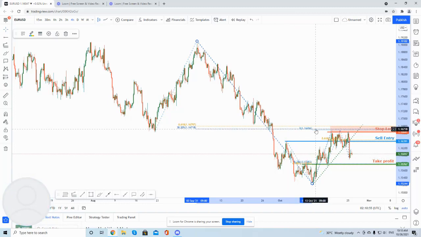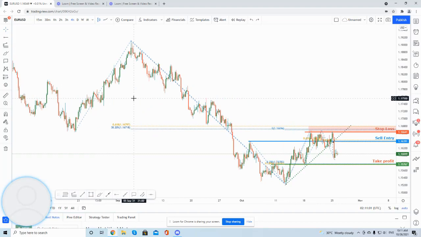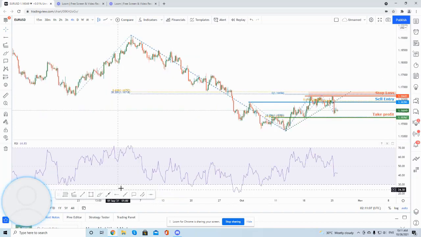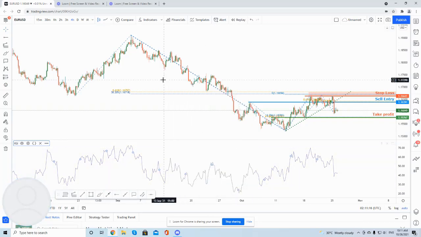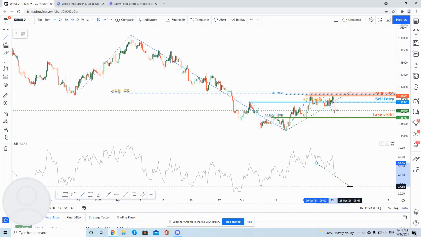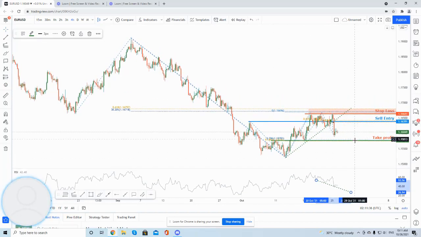So next, I want to use my indicators to support my argument, right? That is going to support my bias, that it's going to go the way I think it is going to go. Okay, so I'm going to use my RSI. Okay, my RSI, right? And then I always remove all the upper band, middle band, lower band, and background, and I leave my RSI there only, right? Then you can see that it's also on a descending trend line. So I can show it here, right? It's a descending trend line right here. Right, so you can see that price is expected to go up for a while, then it will probably go down, right? And then it's on a bearish momentum too. The RSI is on bearish momentum too. So you can say that price can potentially go down further.